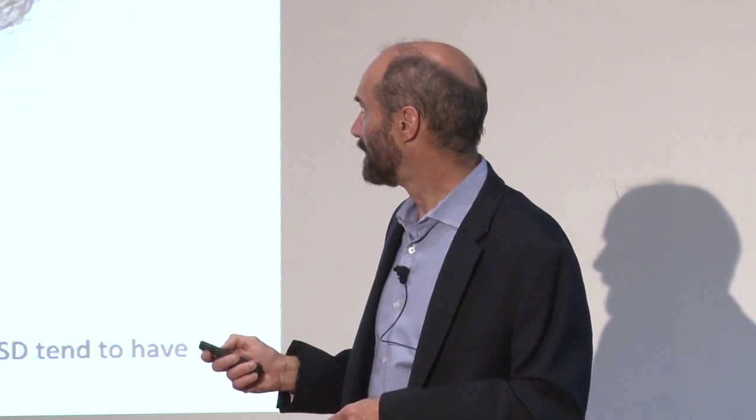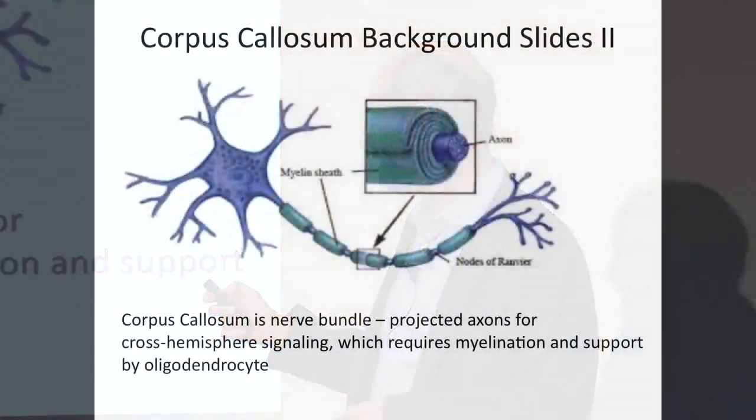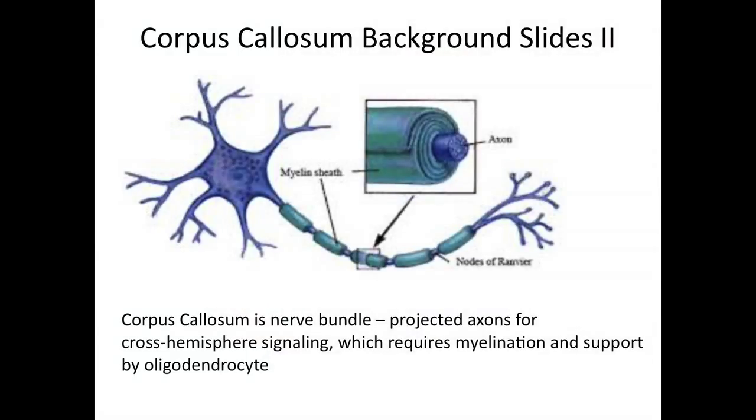And it's very, very important for communication, which, of course, is one important thing that many autistic kids have a problem with. Not only that, in many children with autism, it turns out they've done brain imaging, and the corpus callosum tends to be smaller. Not all kids, but a subset have reduced corpus callosum. So in fact, this for the first time actually then really makes some molecular underpinnings for these brain observations that have been seen before. Okay, so to pin this down a little bit further, the corpus callosum has these basically axons, if you will, from neurons. They come from one part of the brain, they project over to the other to make this communication.